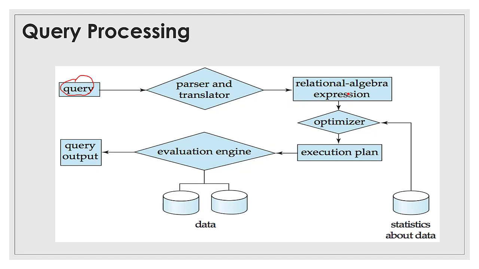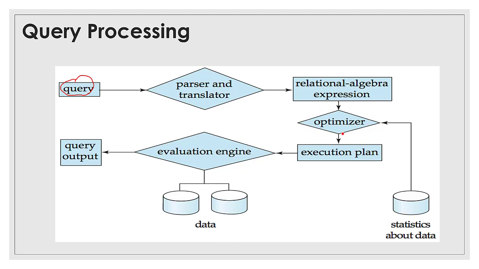So all those execution plans will go to the optimizer, and the optimizer will choose one of the execution plans depending on the cost. Cost means what? Cost means the time and resources required for a query to produce the result. The execution plan which requires less resources and less time will be chosen by the optimizer. Now, to choose that one, the optimizer uses statistics about the data. There are several different ways the optimizer can work, which will be discussed in this lecture.